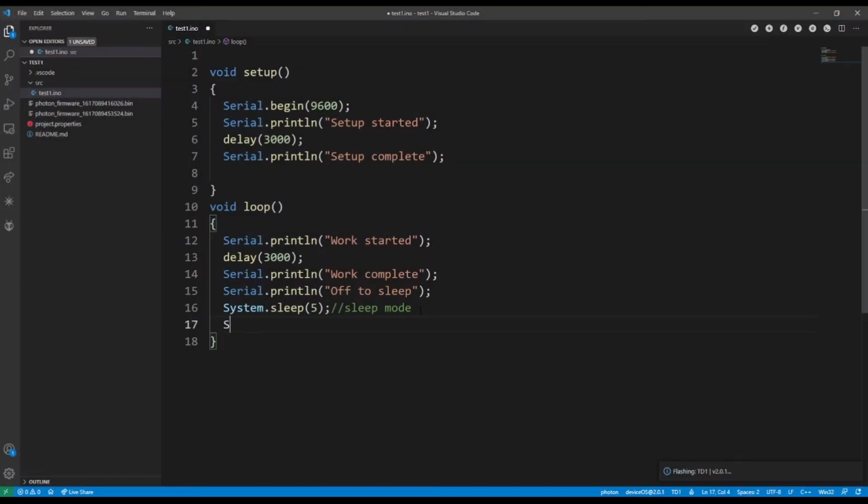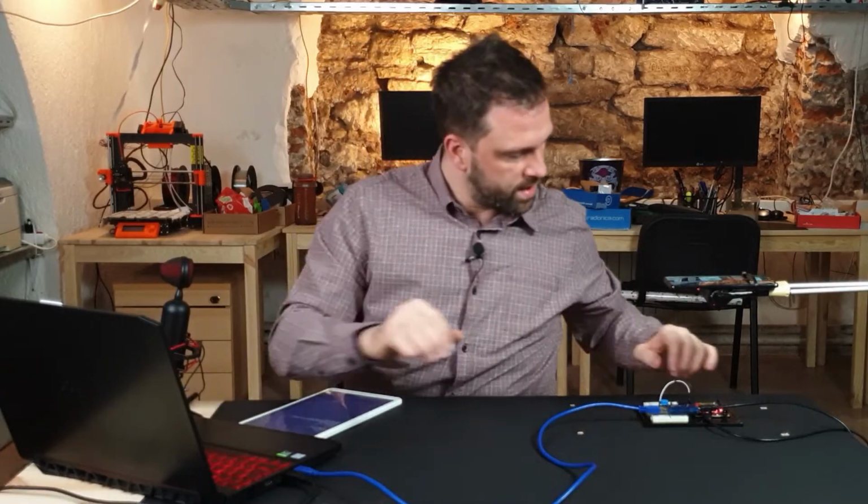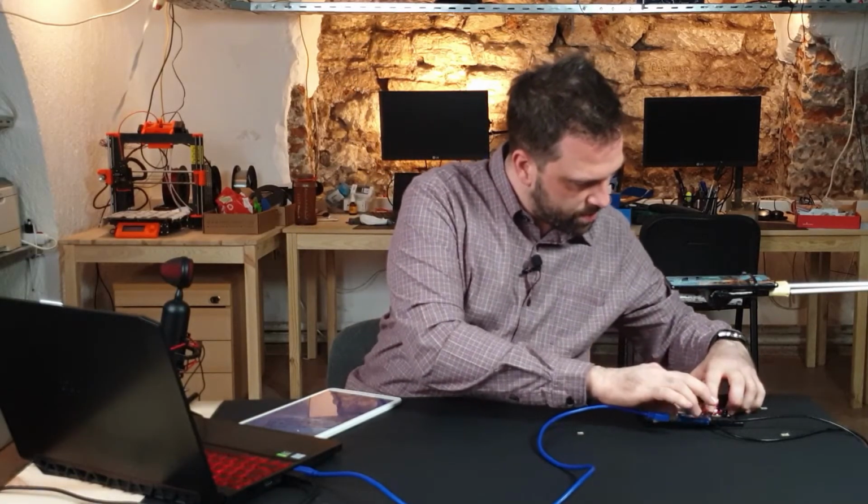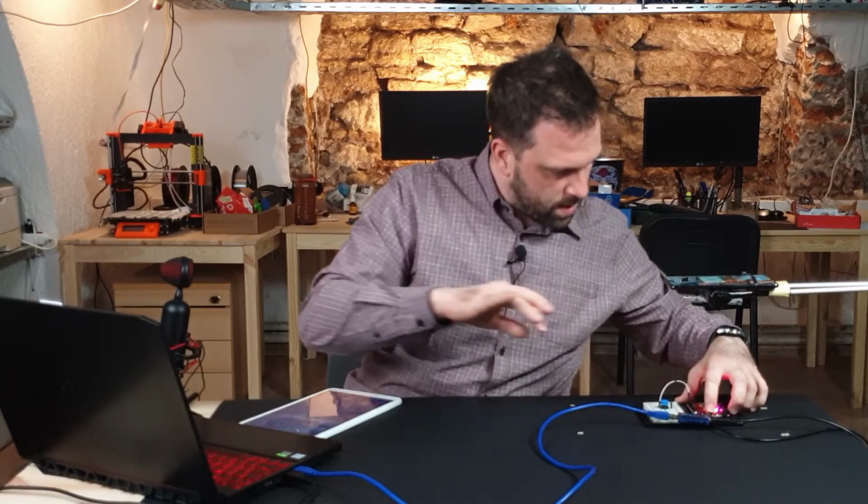Maybe I should put here an end of loop message just in case. Yeah, that would be useful. Serial.println, let's say, "end of loop". Okay, cloud flash. Let me just go to the safe mode. Cloud flash.